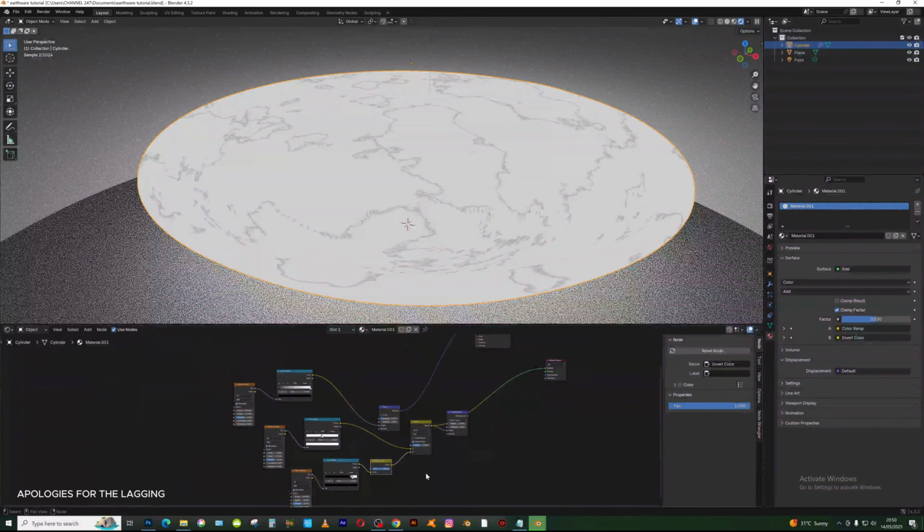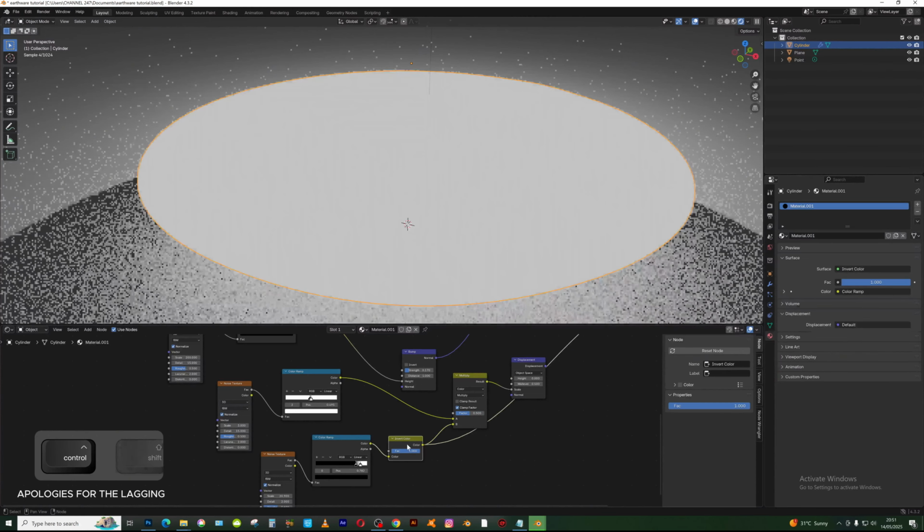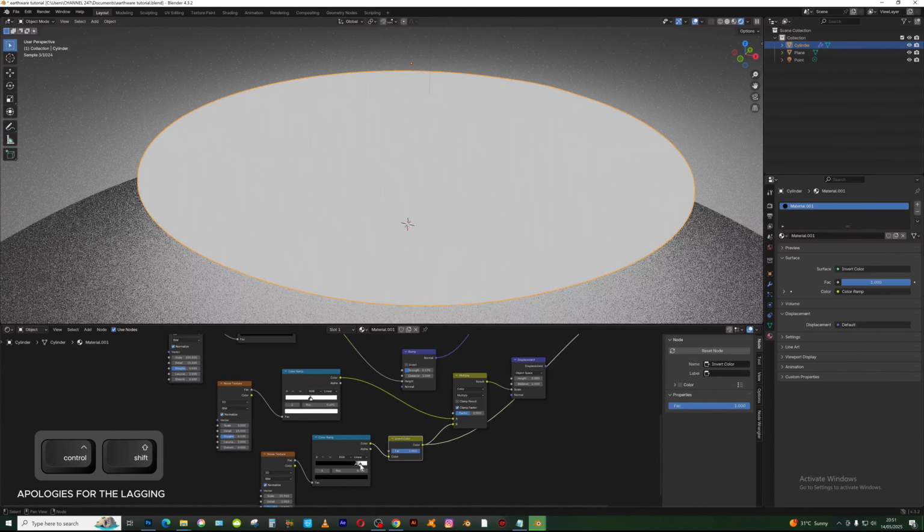When I'm trying to tweak the values to see what works. Multiply. I think multiply works. Okay, I'm getting some results.